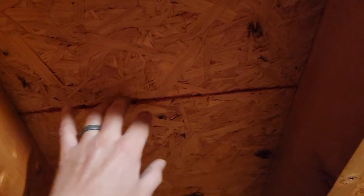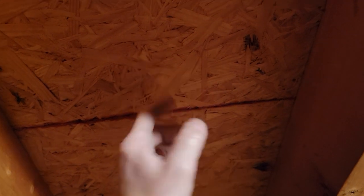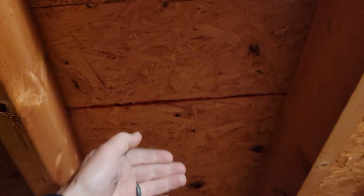Looking up at it, it is pinned completely tight together. There doesn't necessarily have to be an h-clip between every single one of these — a minimum of a couple per sheet. It will give a little space, especially with OSB. OSB takes on moisture and expands, so the h-clip doesn't just lock them from moving up and down — it also gives a small space between the sheets so if they expand, they have room to move.